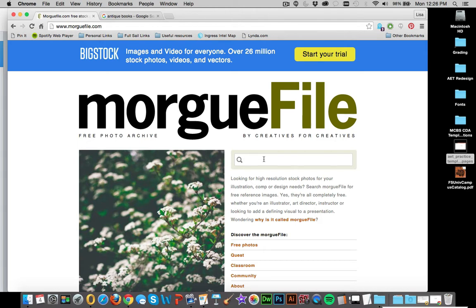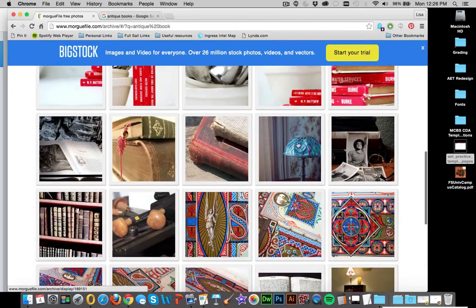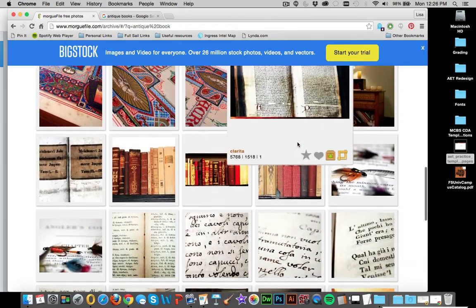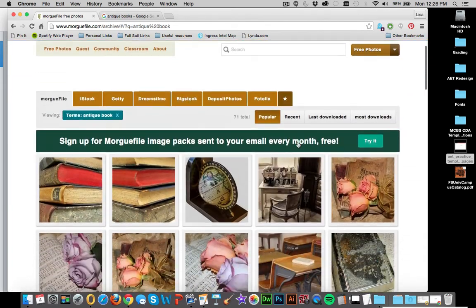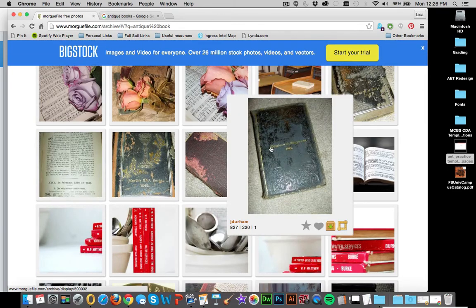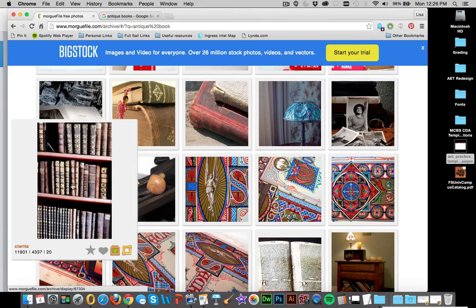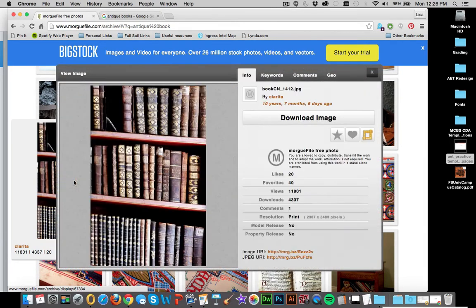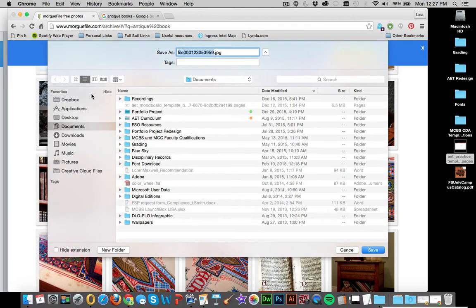So let's just say, for demonstration purposes, that I wanted an antique book theme in my design, and I'm going to do a quick search and see what's available on Morguefile in the way of antique books. And you see there's a pretty good collection here, and you can scroll through the results and see what you come up with. And as you start seeing things that kind of match the look that you had in mind, and kind of like this picture with the bookshelf, you can select those and download and start to collect these.